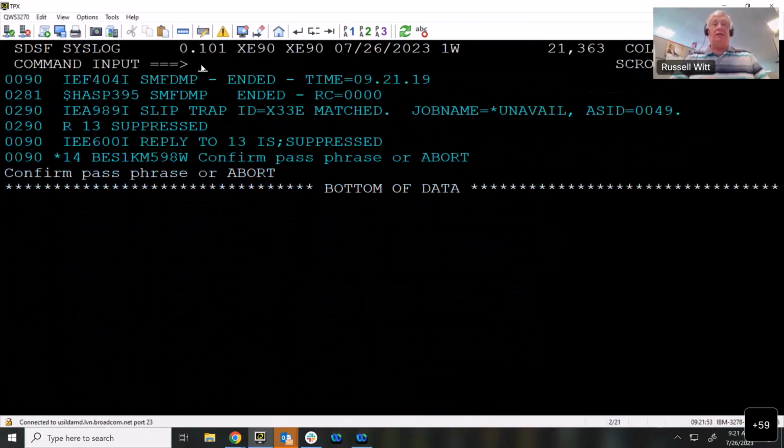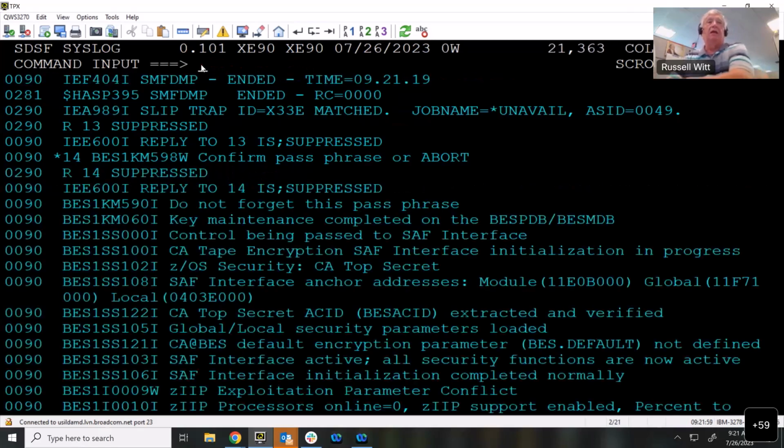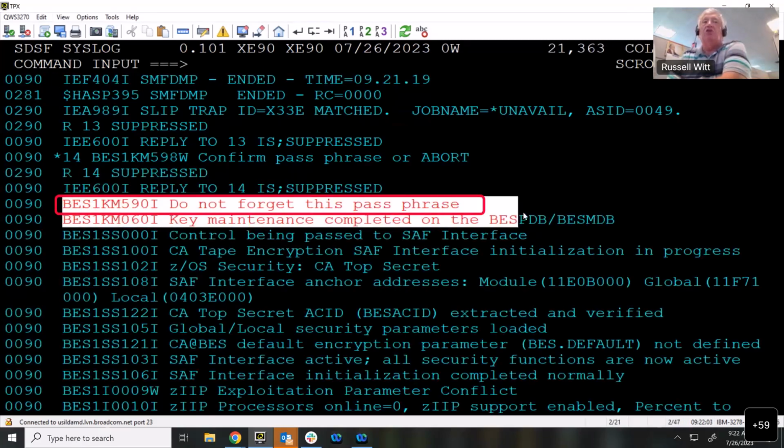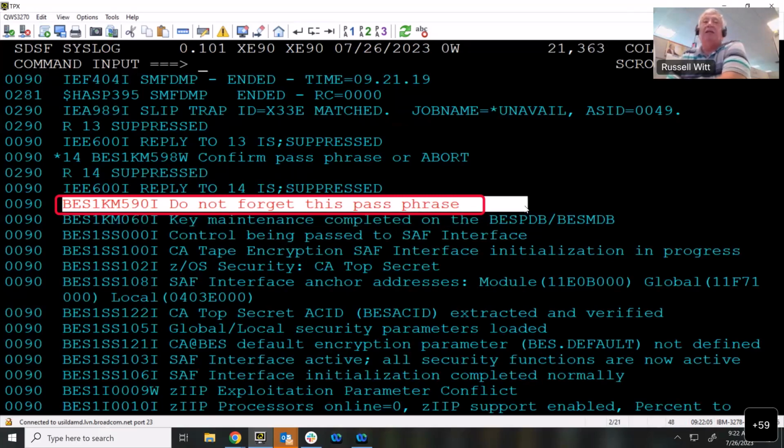And of course, we get confirmation so that we have to enter it twice. I love the fact that the first message that's issued is, do not forget this passphrase. This passphrase is used to encrypt the database. There is no backdoor to it.